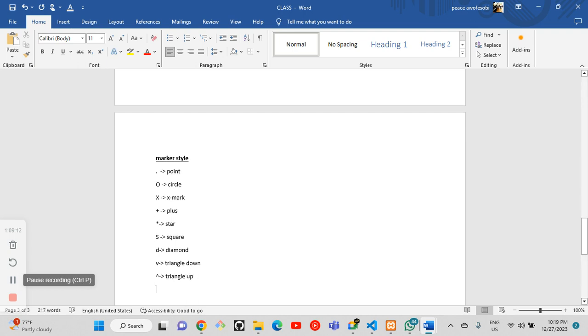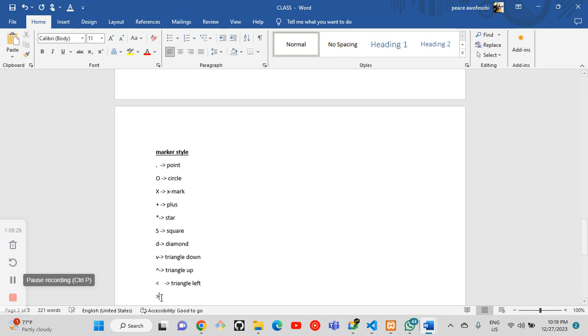If I put less than, it's going to give me triangle left. If I put greater than, it's going to give me triangle right.